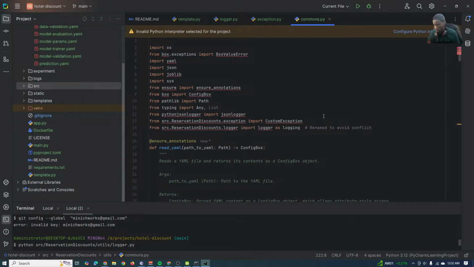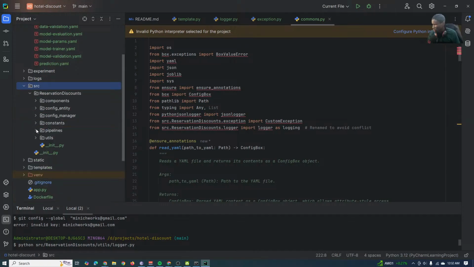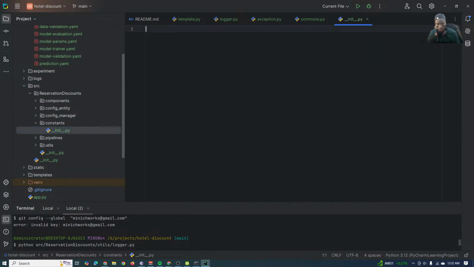So that's the utility functions. Once we are done with that, another thing that I will be creating under SRC is something called constants. I just have this __init__.py.